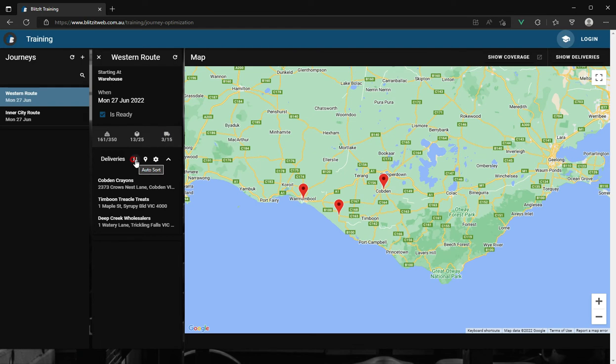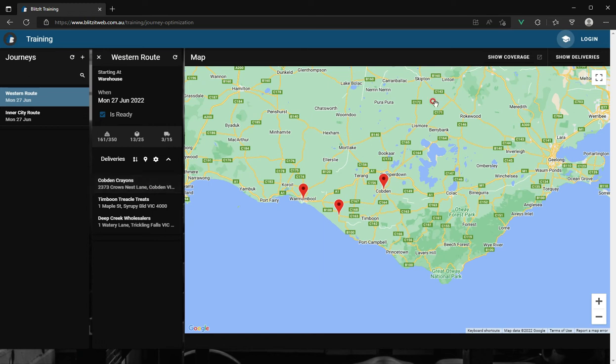There are some other options here. We can auto sort, which basically looks at the history and how this route has happened in the past. You can also view it in Google Maps. That can be very helpful because it can show the actual route along roads and things. Now this button won't work because these are not real addresses, so Google won't know the addresses. But hopefully, when you're using it live, you'll have real addresses.